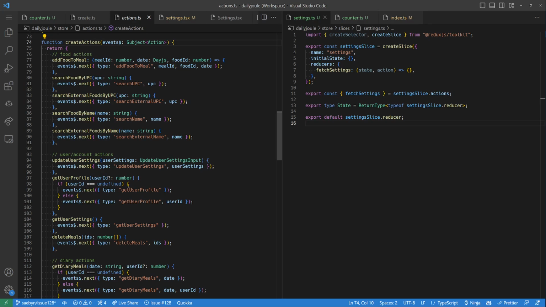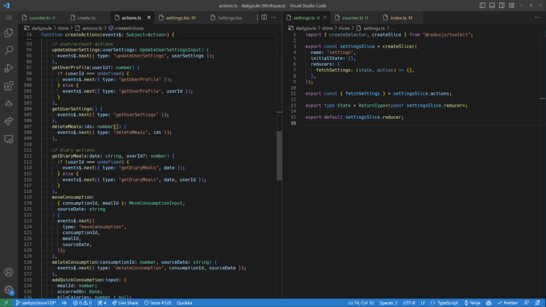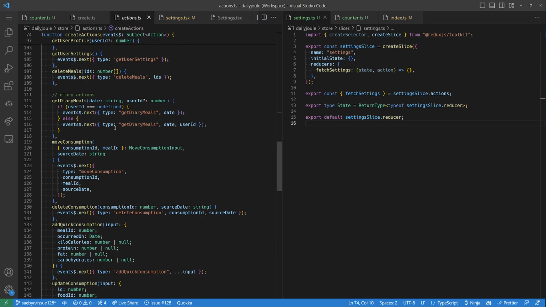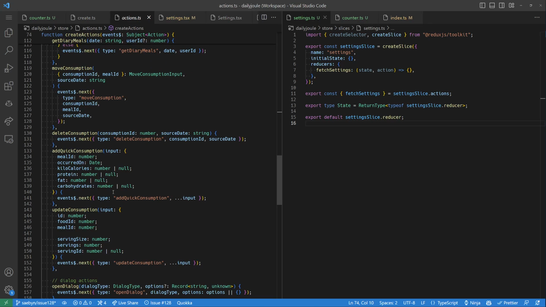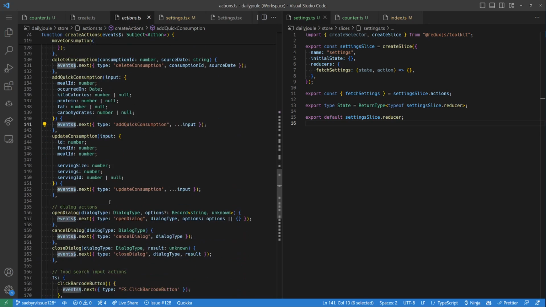So here's all of my existing actions from my kind of hand-rolled solution, which all just dispatch out to this events observable.